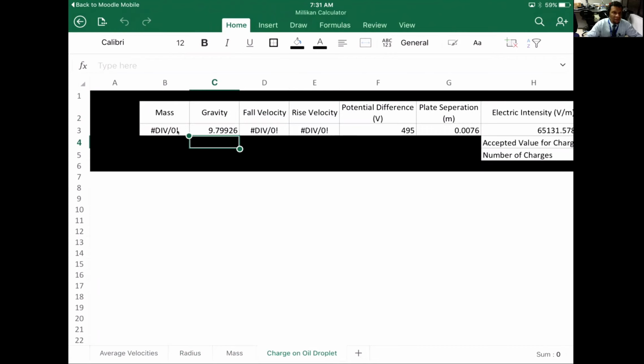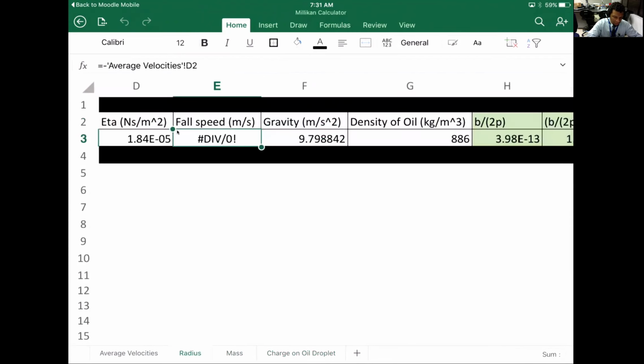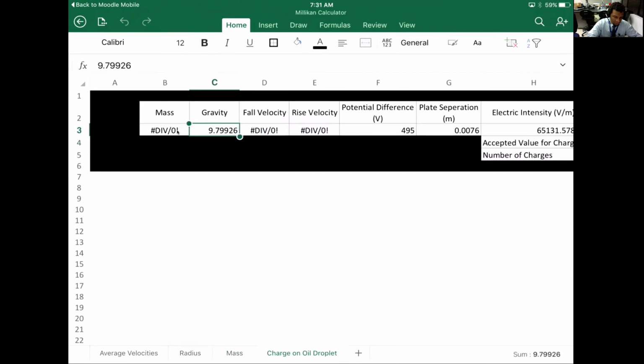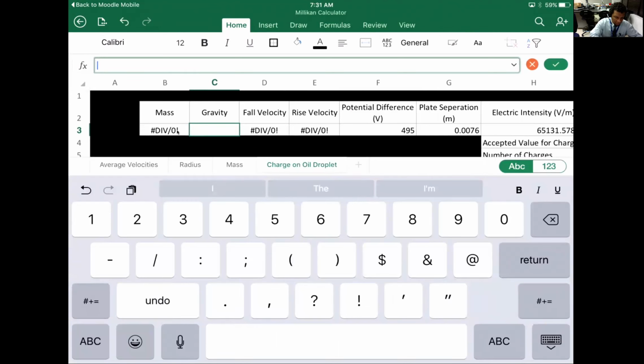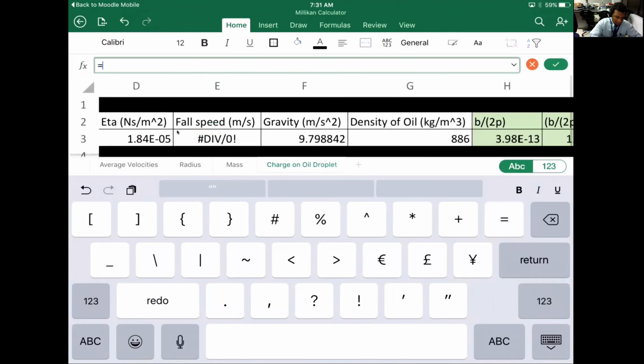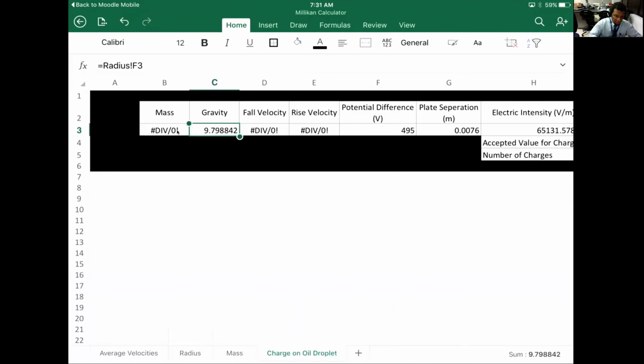And so we're going to have our mass referenced back to the previous page. We have our fall velocity, our rise velocity. Gravity is still the same. You know what? I probably should have referenced this because I did change it. But don't you worry about reference. I'll change it in the document that you pull down. So let me just say equals to, and I'll go back to that page. So if you're going to have something that's going to be repeated throughout, just reference the 1, and then when you change the 1, it'll go throughout the entire page.